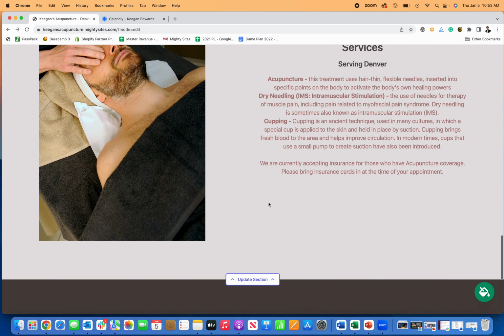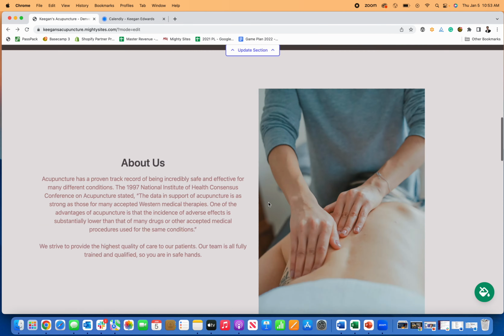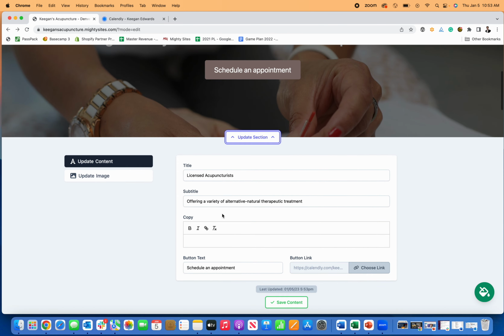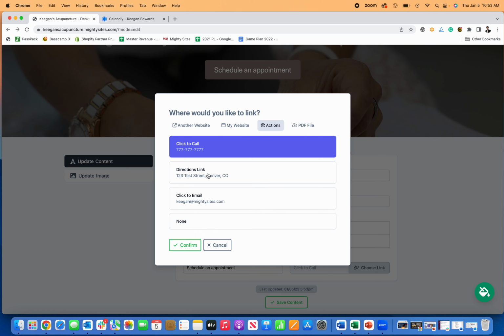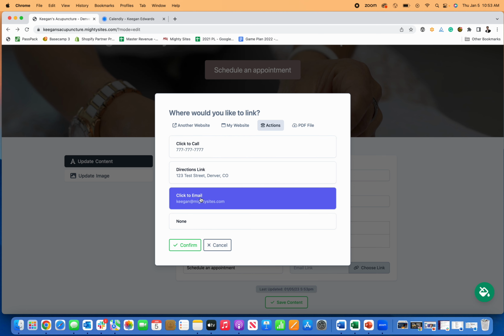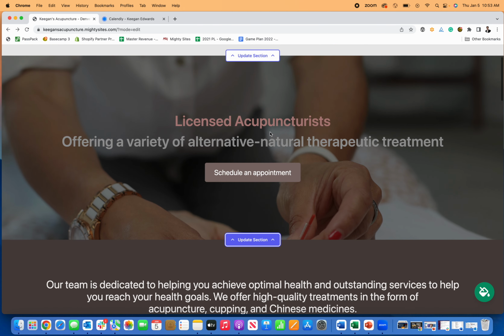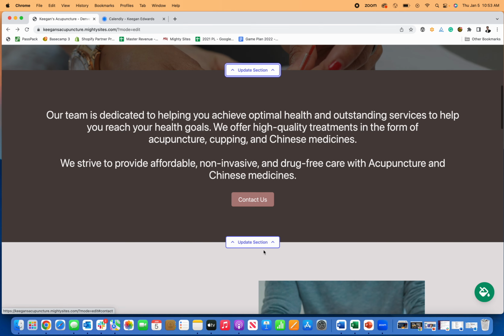If you'd prefer, you don't have to do that either. You can just schedule an appointment. You can have that link to a phone call, so people can call you when they click, or you can have them email you and it'll open up an email too. So whatever solution you want best for getting people. And you can also call that button request an appointment, anything like that too.